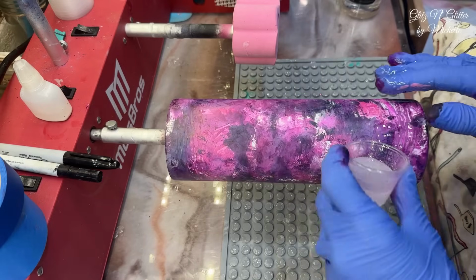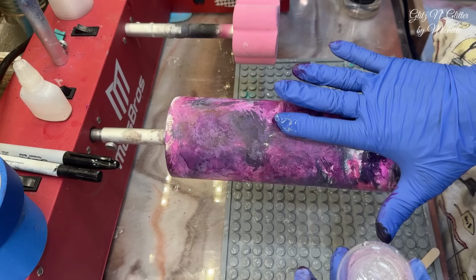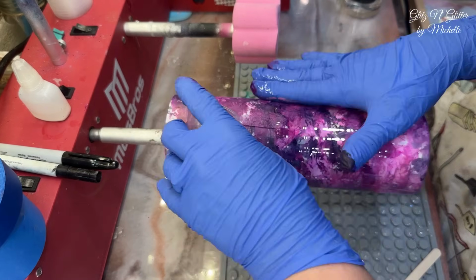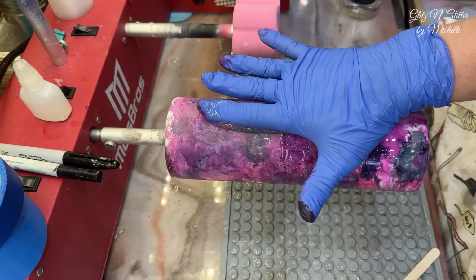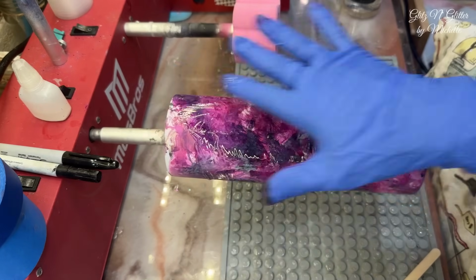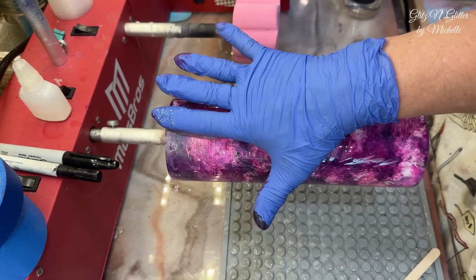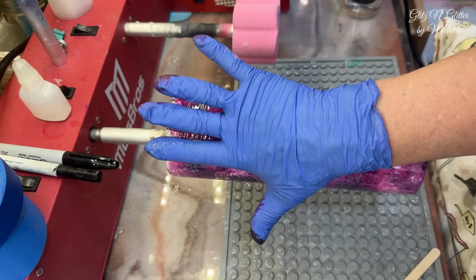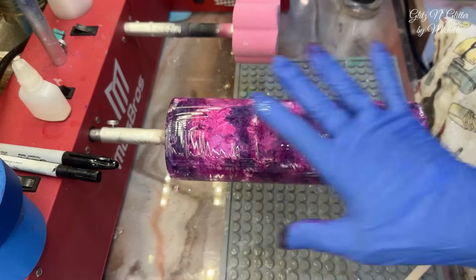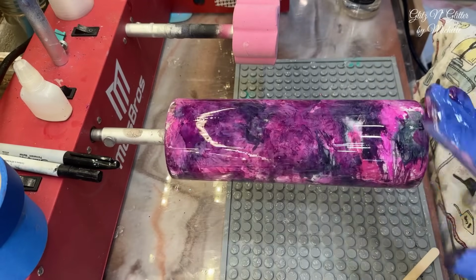You don't have to seal it, like on my videos with vinyl wraps, where I use a sealer first. You don't need to do that here. There's no vinyl we're trying to cover. There should be no reason for fish eyes to happen on this cup, because it's just flat paint and alcohol inks. There should be nothing to separate your epoxy on this layer. So I'm just gonna get a little bit on here. 20 milliliters is too much, but I'd rather have a little too much than not enough. And this is a 30 ounce cup. You really don't need much. You probably only needed 10 to 15. So I'm just going to get this evenly, pop my bubbles with either a torch, or I'll probably use my heat gun since it's sitting right here. Make sure your bottom is nice and flat.